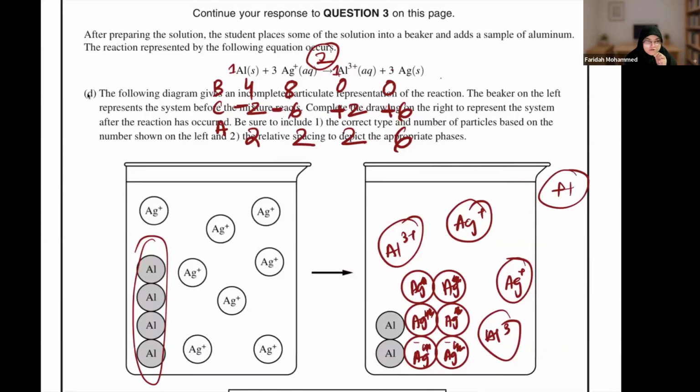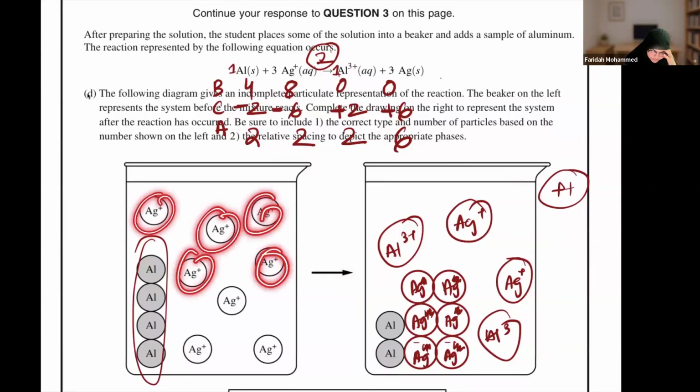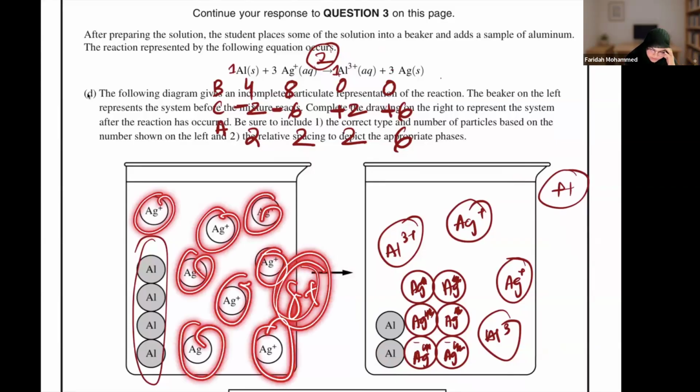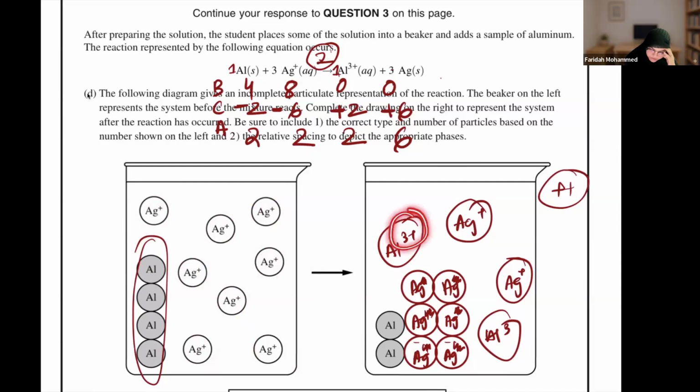Second, you're gonna calculate the charges. Now conservation of charges. Both the charges on the left side of the beaker and right should be the same. So here we have what? 1, 2, 3, 4, 5, 6, 7, 8. So you're gonna have 8 positive. Here, what do we have? 3 plus 1, 4. 1 plus 3 again, 4. So 4 plus 4, 8. So if you have both sides 8 charges, 8 positive, give yourself another 1 point.